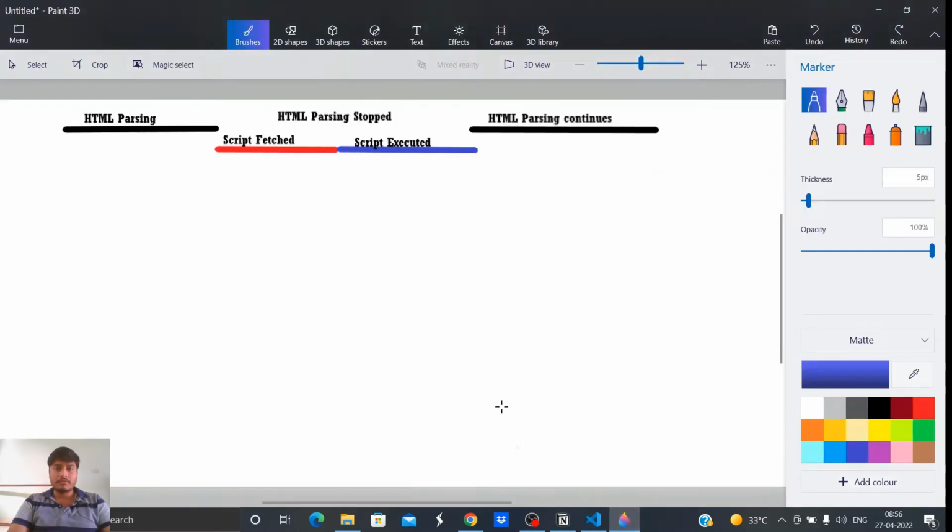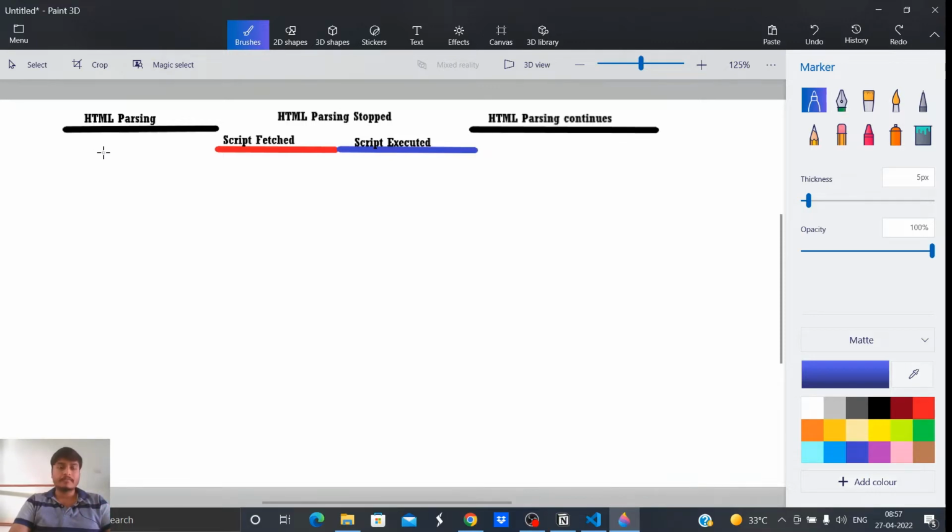Now that you know where to use it, this is the normal case when we are not using either async or defer, and our script tag is not at the bottom, but somewhere in between the body or in the head section.